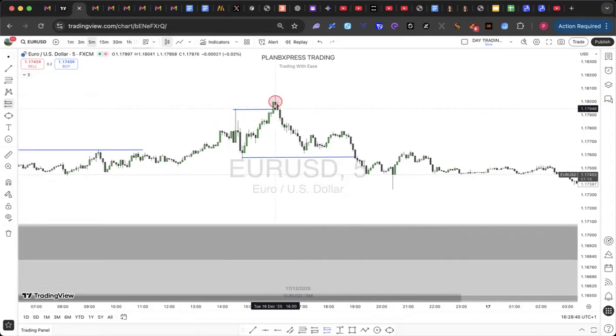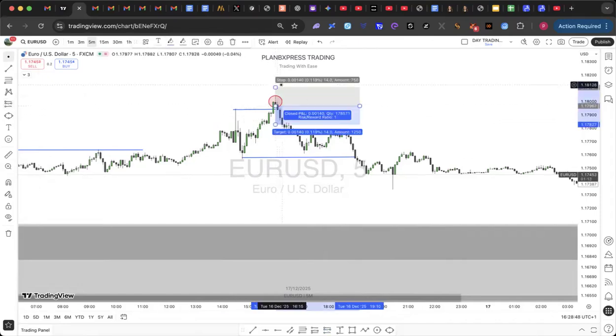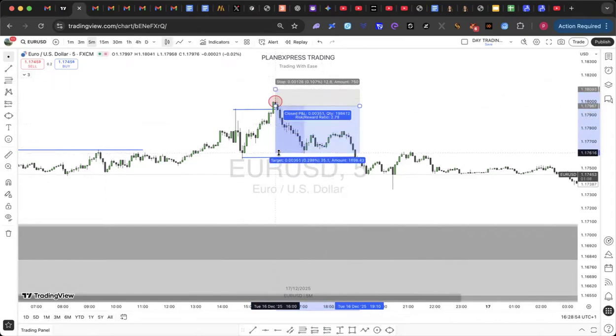When you find an entry, your first target, so let's say I found an entry here, stop loss somewhere there, that's about 12 pips. Now, 1:2 was your first target, ladies and gentlemen. Now, if you want to be more stuff, you know that this is kind of sell-side liquidity. Maybe you expect the market to actually take it out or hit it and bounce. That's what your take profit is there.